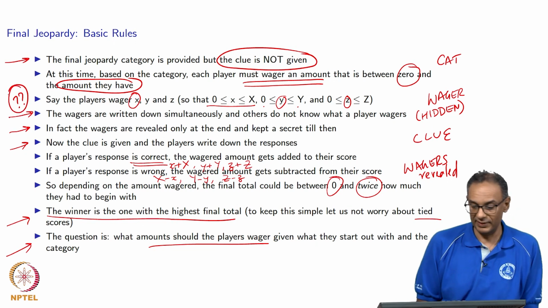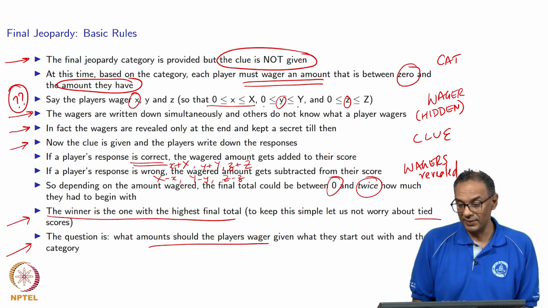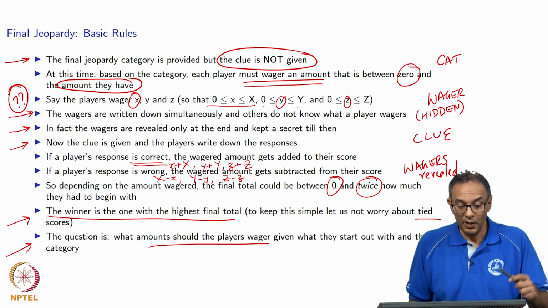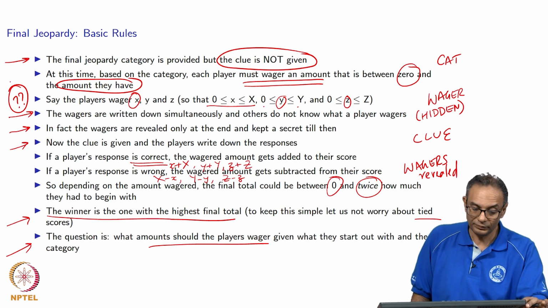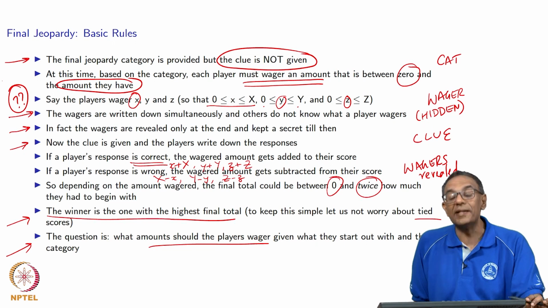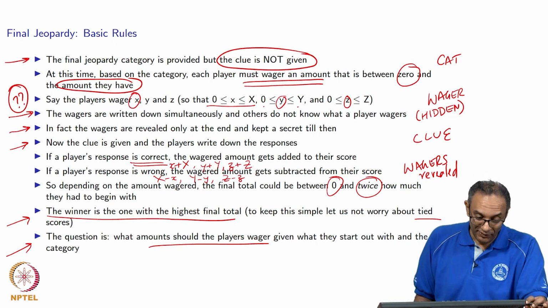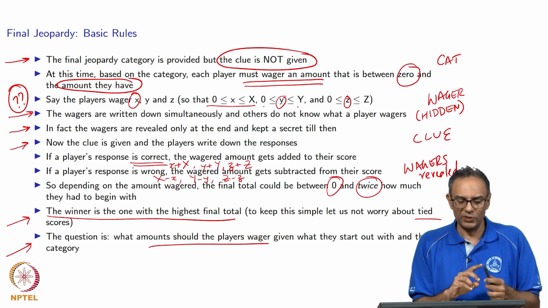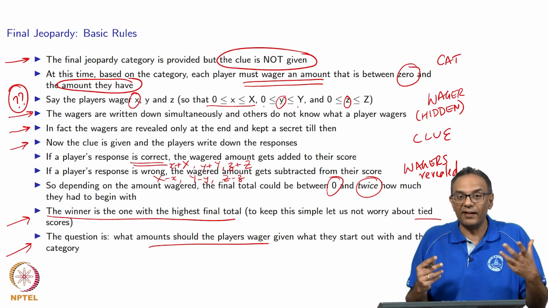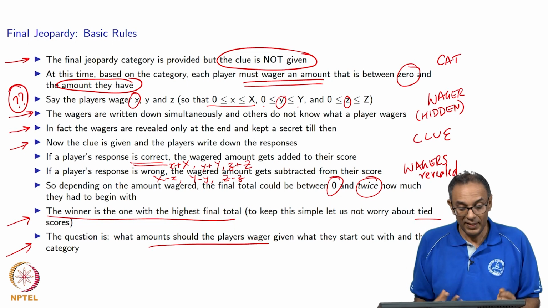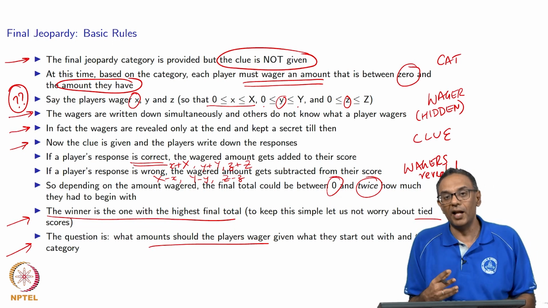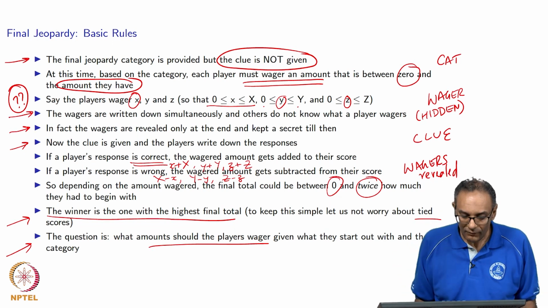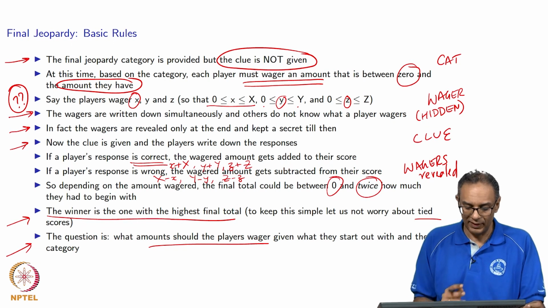That's what we're trying to decide. This is the decision you need to make under uncertainty. What is uncertain? While making the wager, what is uncertain is what question is going to come. However, what is known a little bit about it, some information is known, which is what category it is. So, if it's an easy category, you might think, oh, maybe I'll get the answer correct. If it's a hard category, maybe, oh, maybe not, and something like that. So that's what is going to happen.